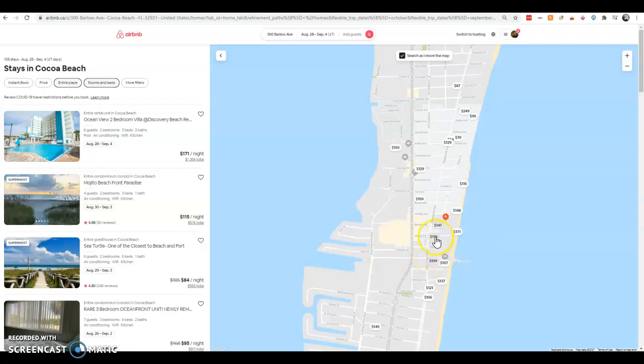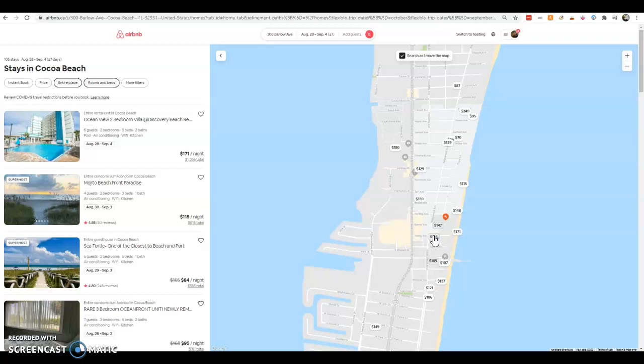And another thing that you want to be competitive with is your minimum nights. If you have a holiday ownership, you might ask for a minimum of 7 nights, maybe 5 nights. But when it's last minute, you might want to consider dropping your prices and maybe even dropping your minimum nights to 3 nights. That way you could get a 3 night booking and a 4 night booking. And a lot of times, resorts will allow you to clean the unit and pay a fee and have another person go in.